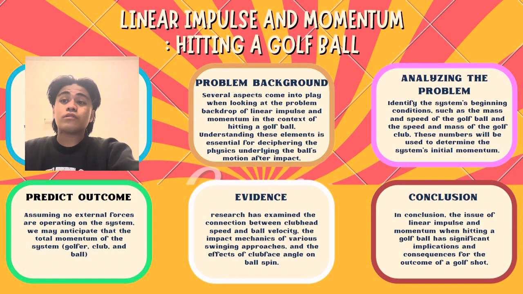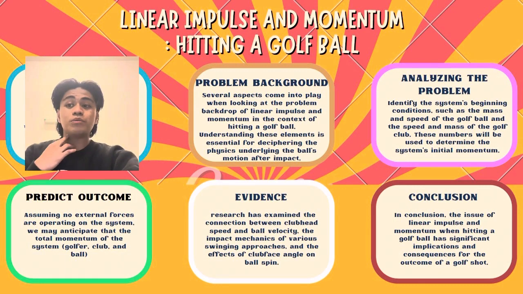So how do we solve the problem? First, we need to calculate the initial momentum of the golf ball. Use its mass and initial velocity in the formula for momentum. Second, we need to calculate the impact force, taking into account the force the golf club makes on the ball during impact. Use that value directly if the force is given. If not, consider the issue and calculate the force using variables like swing speed, impact angle, and the club attributes.